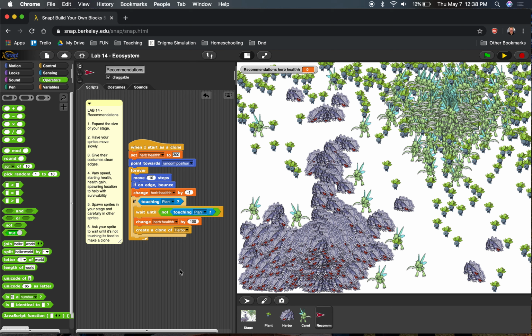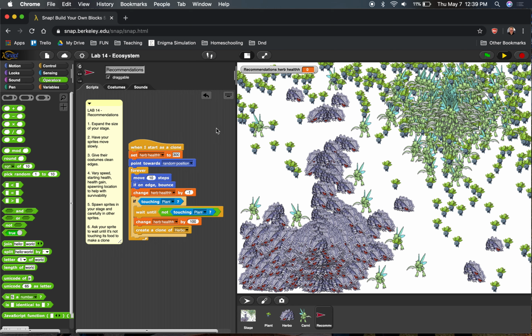So the herbivore goes munch, munch, munch, and instead of eating one plant and creating one herbivore, we get 3 herbivores out of it, and the screen floods, and it's terrible and awful. So you don't want to do that. So waiting until not touching is a great tip.